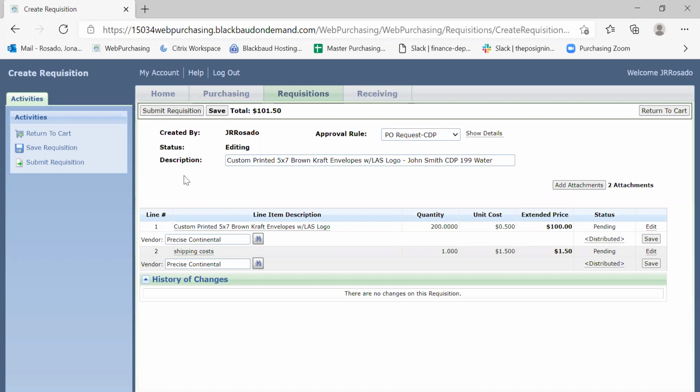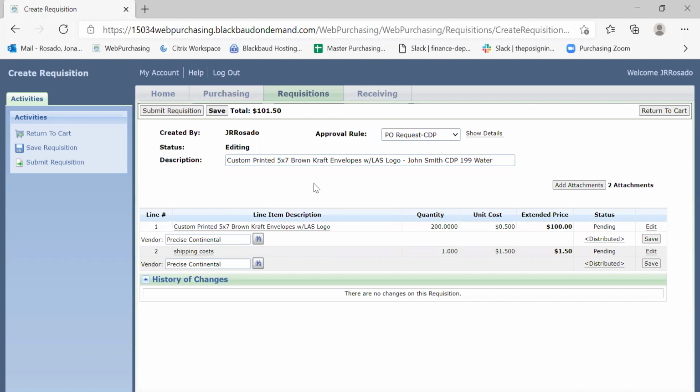When you've submitted the requisition, you should receive a prompt that says, congratulations, you've successfully submitted requisition number 4872, for example. Please note that number as it's going to be referenced as the requisition moves through the approval route and you receive the automated emails from WebPortal. And when the purchase order is generated, that requisition number will also be referenced.